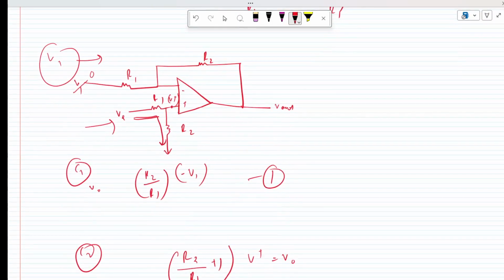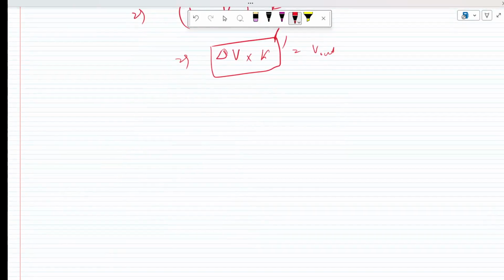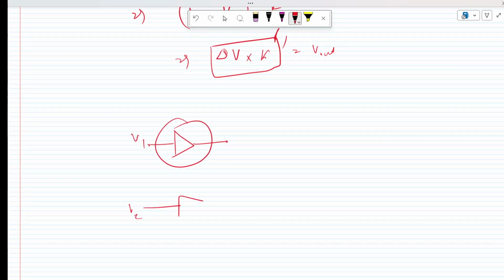So how do we increase the impedance? There's a simple way: we use buffer amplifiers. We are just going to connect this. Let's say this is V1, this is a buffer, and this is V2, this is a buffer. We attach these two on the input terminals that we have, and what it does is basically increase the impedance to a very high value while keeping the input signal the same. The output is the same as the input signal.